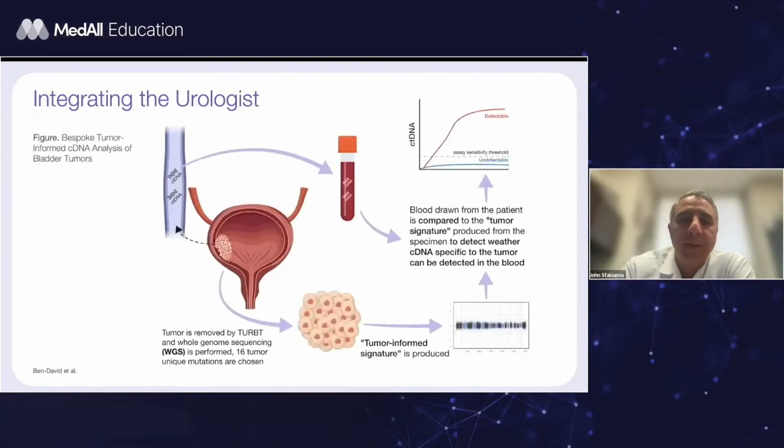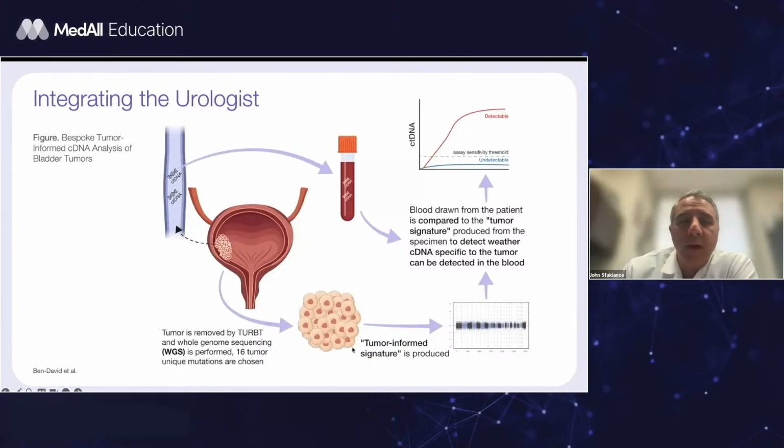In a timely fashion. Integrating the urologist, I think, is the most important part. Not that I'm biased because I am a urologist, but I think it allows for timely fashion of us ordering the MRD and then using that to make treatment decisions from the beginning. And what do I mean by that? I mean that as a bladder cancer surgeon, there's one thing, which is a transurethral resection of a bladder tumor, that many will argue is 100% diagnostic, but also therapeutic. I think maximizing the TURBT is absolutely important in muscle-invasive bladder cancer.